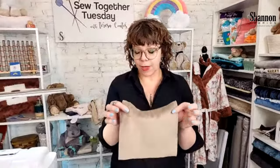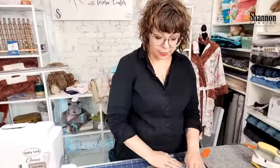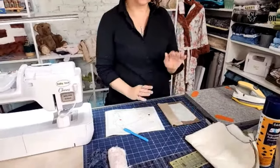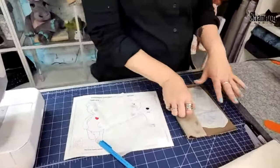So I've got my square fabric, however big this is. As you can see, I can fit two of them on there. All right. The big thing you want to make sure that you do is actually pet it and make sure that your bear is on there the right way. Ask me how I know.